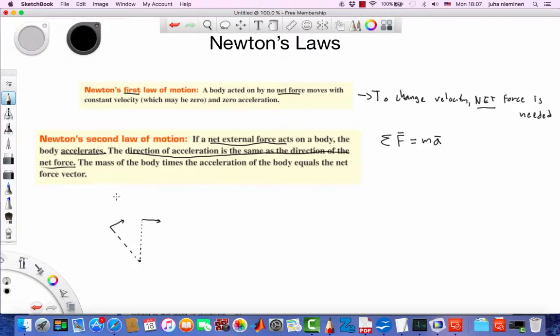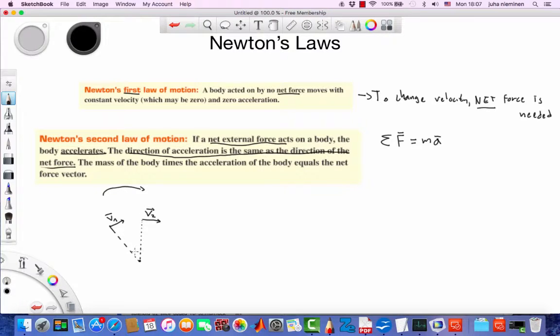A special case where Newton's second law is applied is circular motion, and that pops up in a lot of problems, so let's have a look at that. So we have this particle going in a circular motion clockwise, like indicated by this arrow. At this point it has velocity v1, and sometime later the velocity is v2. The magnitude of the velocity is the same in both cases, but the direction has changed.